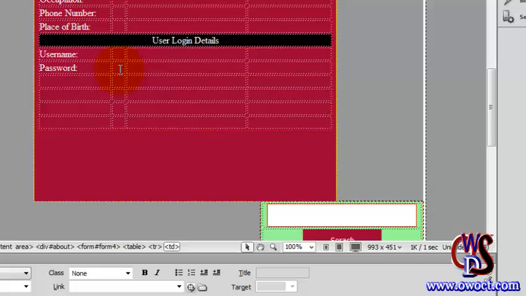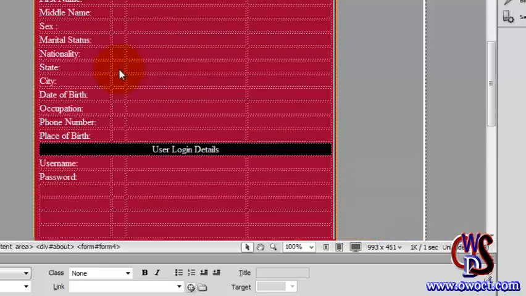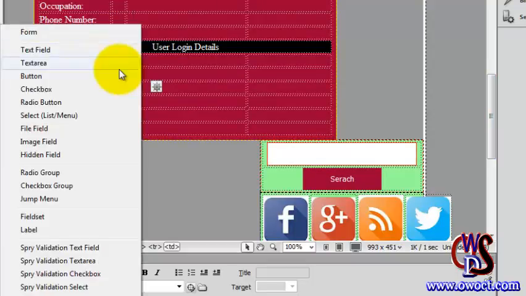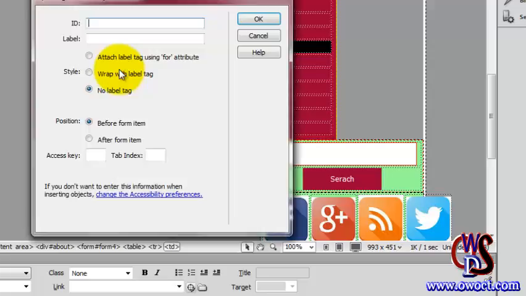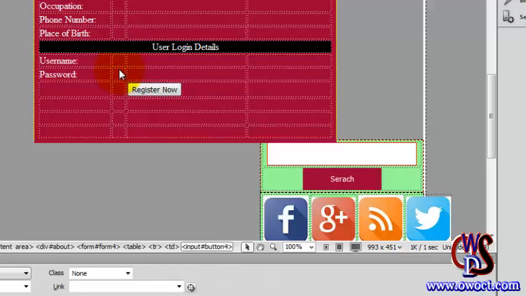Then on this point here, we just insert our button. Good. Let's give it a value of register now. Good. Let's center align this.